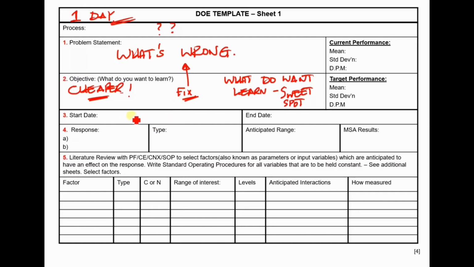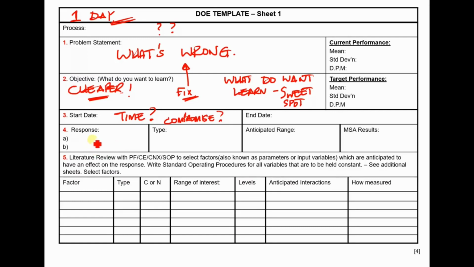Then it says what's your start date and your end date. What this basically means is how much time do you have to do this test. Time is always going to make you compromise. And so you need to know, have I got the machine for the weekend? Have I got it for the day on a day shift? How much time have I got? And of course, when you've designed the experiment, you better make sure it fits in that space, because if it doesn't, you have a problem on your hands. So how much time do you have?